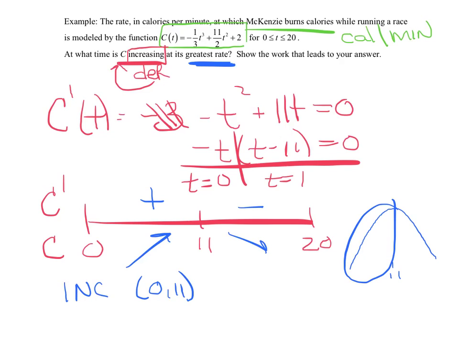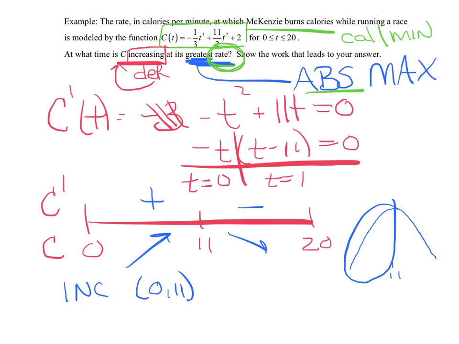Alright, now greatest rate. There's two huge keywords there, greatest and rate. When you see the word greatest, that means you're the greatest. Nobody can be greater than you. You have to treat that, of course, as an absolute max. Now, more specifically, who do you want to be an absolute max? Well, if you read the second word, the word rate, you want an absolute max of the rate of C. So I am looking for an absolute max of C prime.